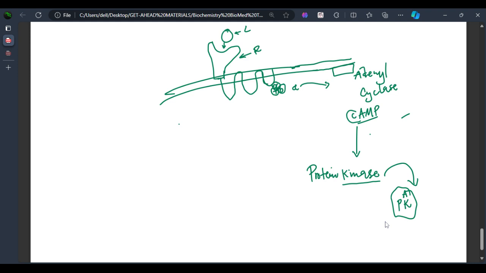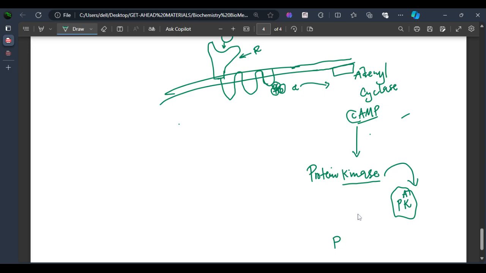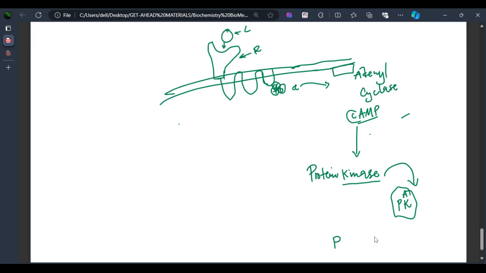So what this kinase enzyme can do, it can activate a protein. This protein can be an enzyme, because remember that enzymes are also proteins. So what we are saying is that we can activate another protein into an active protein by the action of this protein kinase. So that is basically what the G protein coupled receptor system is all about. So this protein, sometimes it cannot be a protein. It can go to a membrane associated receptor that activates transcription of a particular protein, and that is also one mechanism in which they act.